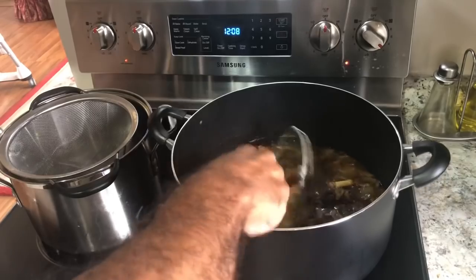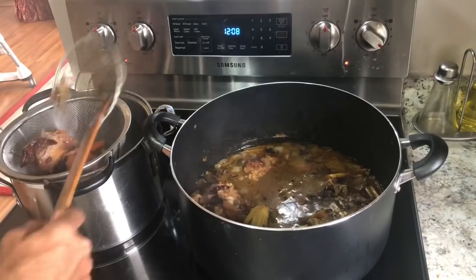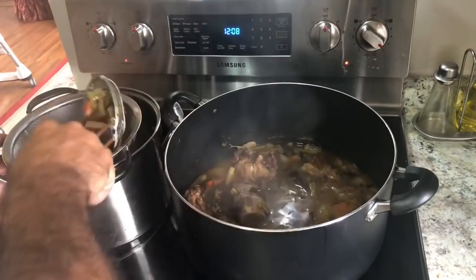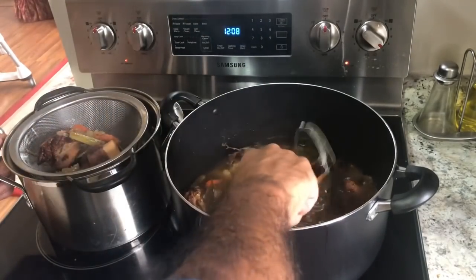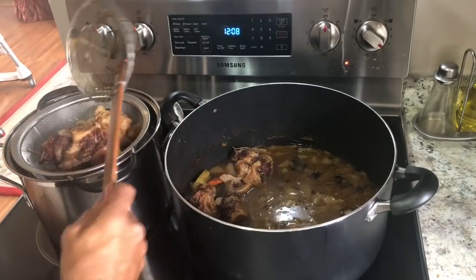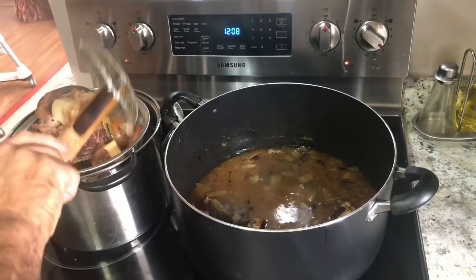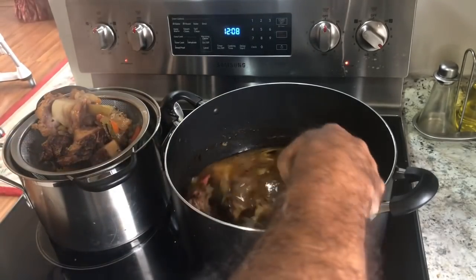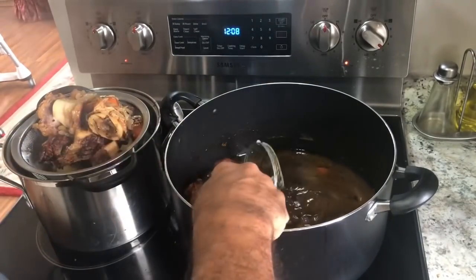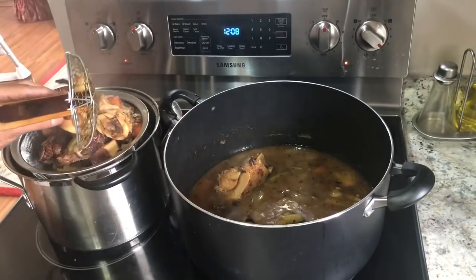We can use this method. This pot is empty. It's always easier to do this first before you pour the whole thing, because you may make a mess. I don't want to make a mess in my kitchen. Well, really it's my wife's kitchen anyway, and she would be kicking me. So be careful, move the little bones like this so you don't hurt yourself or spill the stuff all over the place. What we're interested in is that juice.